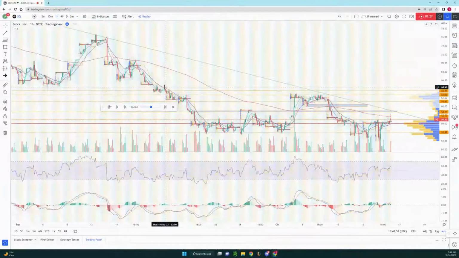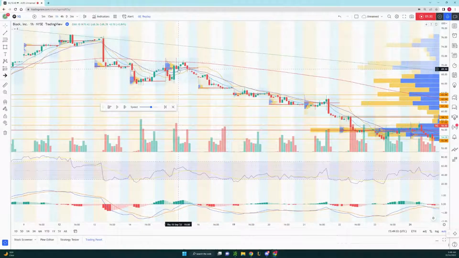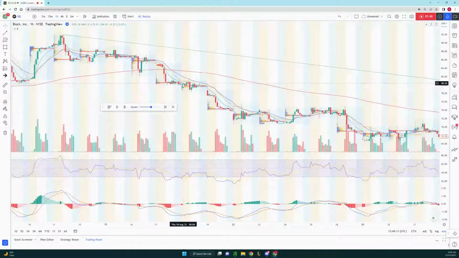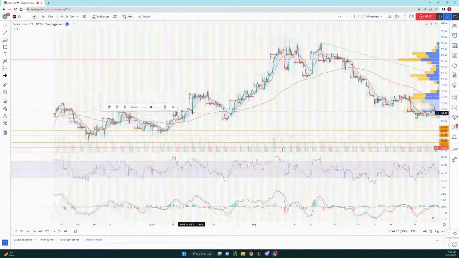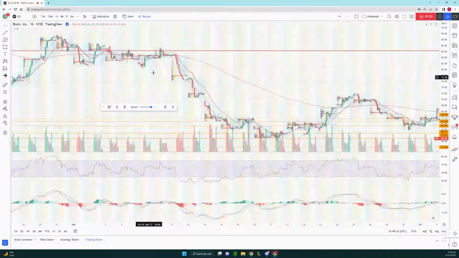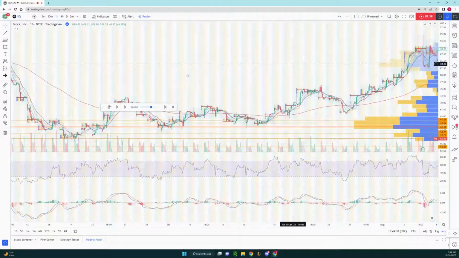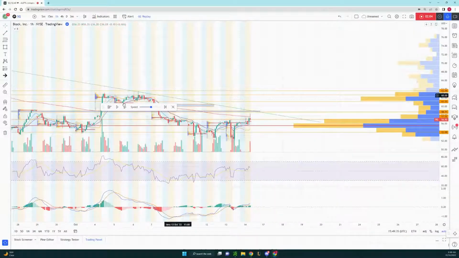Because if you scroll back to the past, every rejection we had at the 200 EMA, the red line, if the hourly candle closed fully below, even though in this example we saw a small reversal, we ended up gapping down. And again, where's it last time? Here. Again, gap down, test, rejection at the 200 EMA, gap down again, and many other times here. We break back up and we break back below the 200 EMA, huge gap down, right? So obviously it's a really strong resistance area to be using for puts.